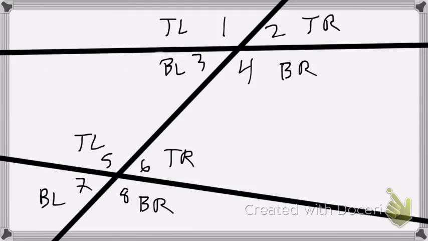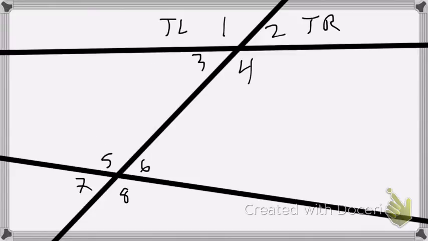As you can see here, each one of those is top left to top left, top right to top right, bottom left to bottom left, and bottom right to bottom right. Okay, so that's what corresponding means, same area. Now, if you really wanted to look at what was the cornerstone of modern geometry, it really would be those corresponding angles, but we'll get to that a little bit later.